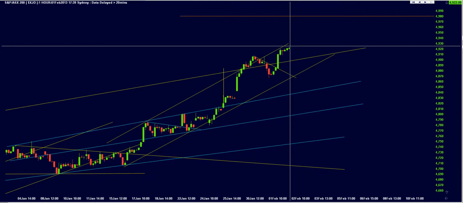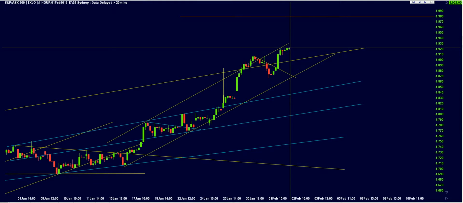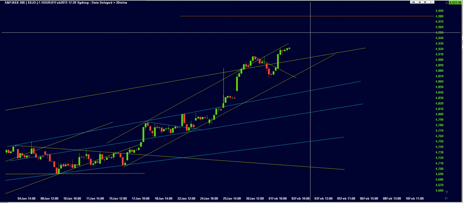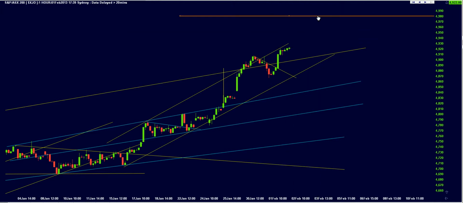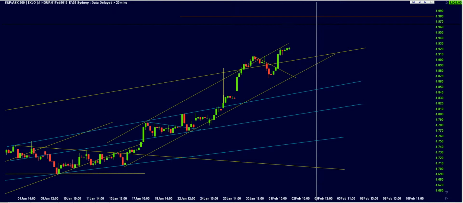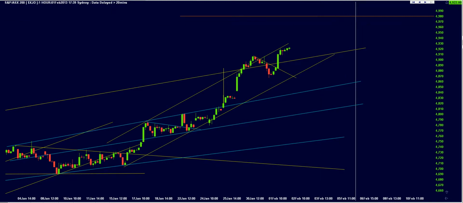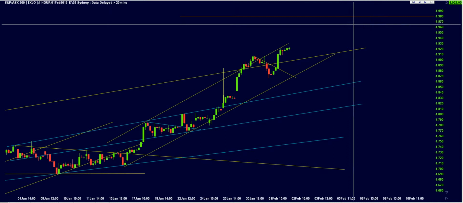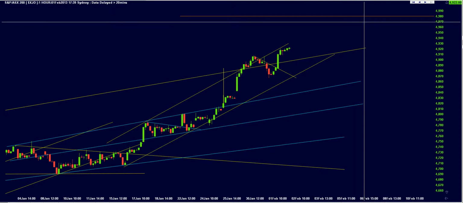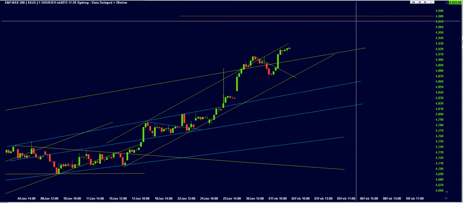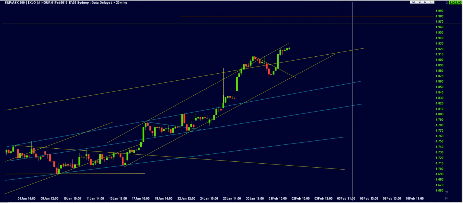Now we're looking at, what did we close out there on Friday? 4,922. So we're looking at roughly 58 points left in the ASX 200 to get up to this area, and I would say then we would most likely top if, and I'll state if, we see a top in the S&P 500, because guys, there seems to be no stopping the ASX 200 at the moment, but it is time to put the blinkers on and be aware, especially at times like this, when we start to see that the news is looking rosy and that everyone seems to be in the money and happy. That's when we've got to be very alert.